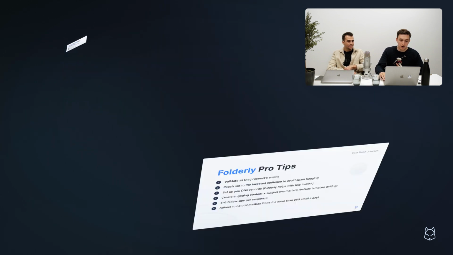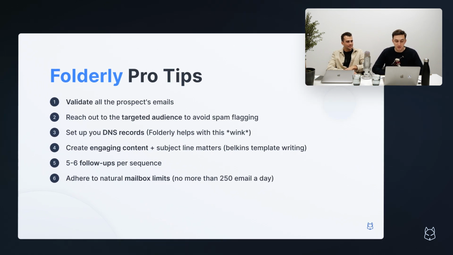So moving forward, we want to share with you some Folgerly pro tips. We prepared 6 points that we want to share with you, how we run our marketing campaigns here. Yeah, exactly. I think we have already touched on some of them, but if you repeat it, it won't hurt. So, validate. I talked about it like 2 minutes ago. Then one of the most important ones would be, of course, reaching the target audience, and that's super important.